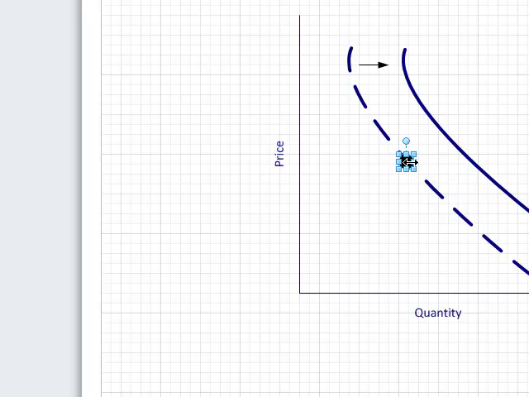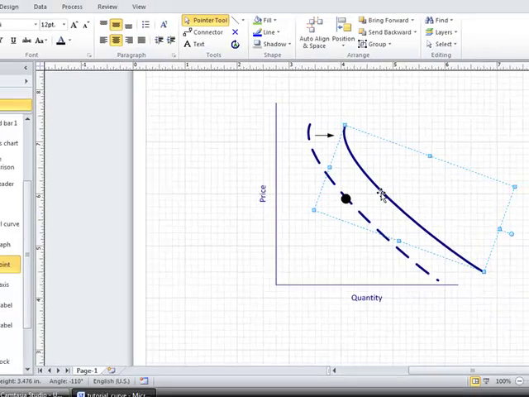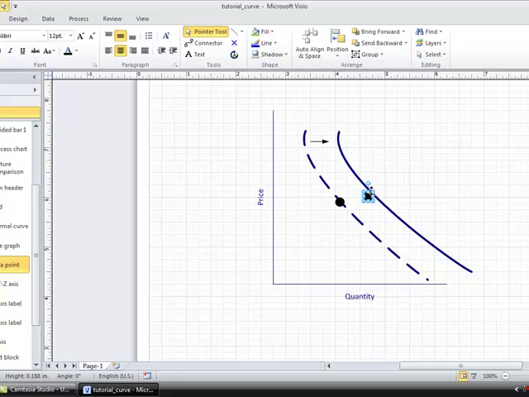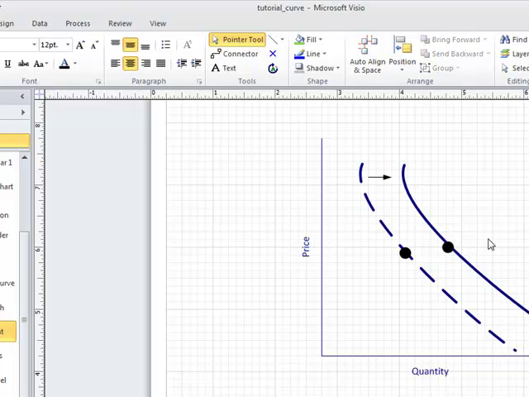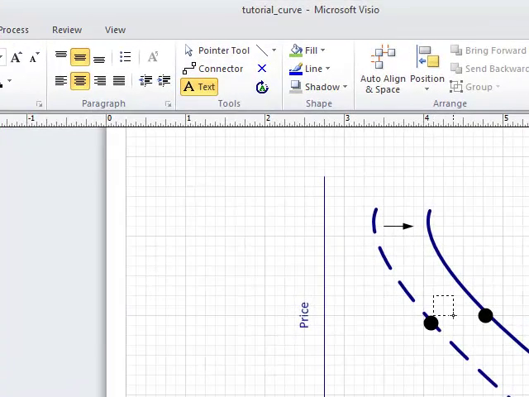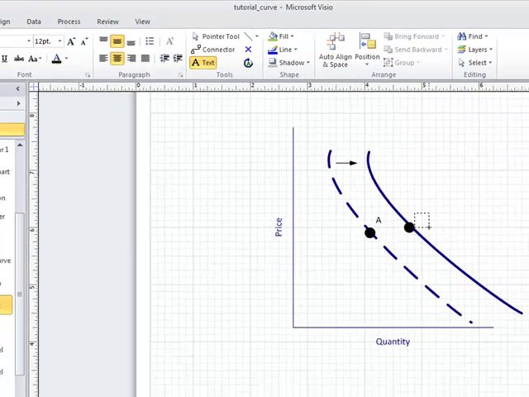So now we have one, and that's big, but I just want to make this video quick. So I'm going to very quickly come over here, copy it, and then I want to do one on the other. So I'm going to paste, and you can just move that wherever you need to, so that it's on the line and they're somewhat aligned. And then I had an A and a B. For that, I used the text tool. So bring that down and just draw a little tiny box. And you can type in your A, and over here, whoops, it's going everywhere. Okay, and on this one you can do the B.